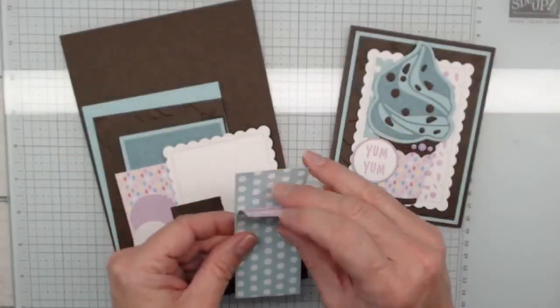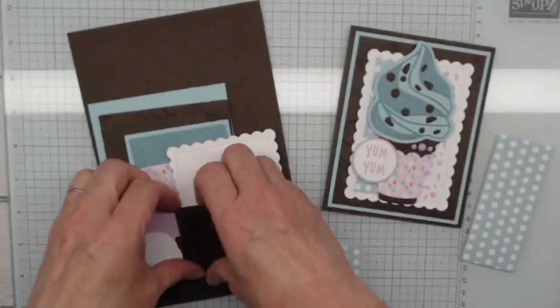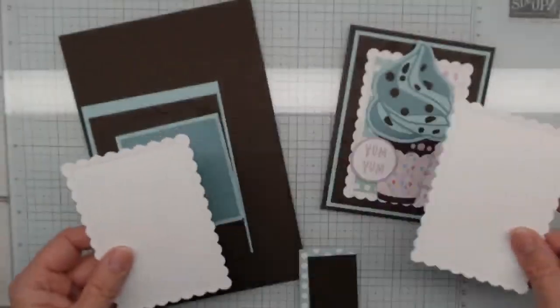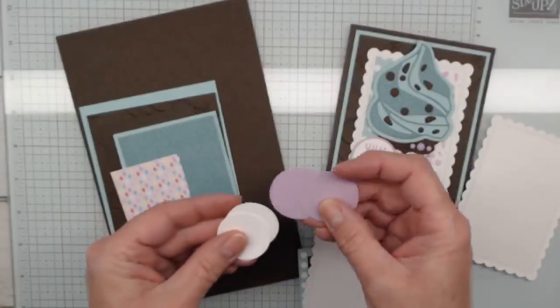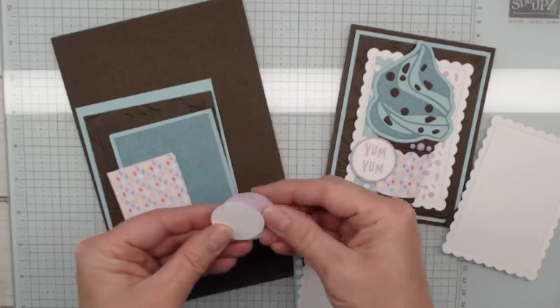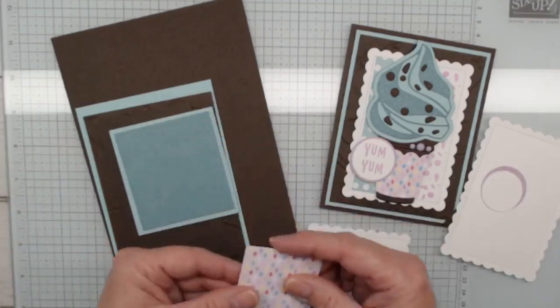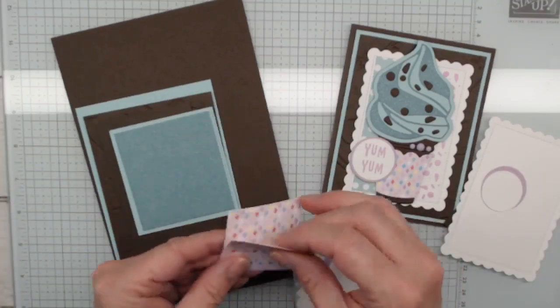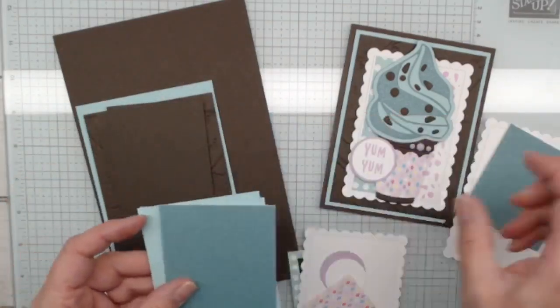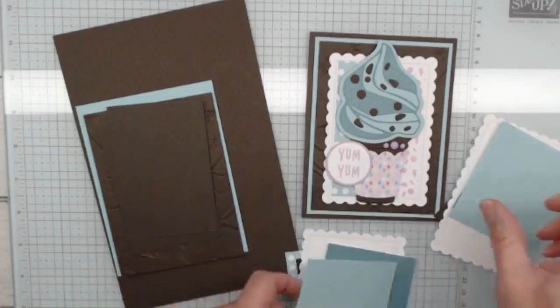I'm going to pull things apart for our card kit, and I'll talk to you just about how everything comes. So you're getting some die cut pieces. You're getting some punched pieces. Now these are retired punches, and sometimes I use my retired, especially the circle punches. I absolutely adore them. So we've got some glimmer paper here. It's got a little bit of a sheen to it, so you can see that in our ice cream here as well.